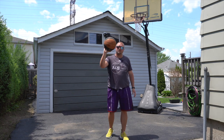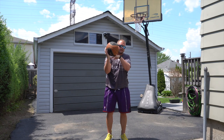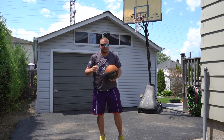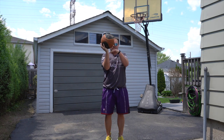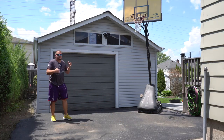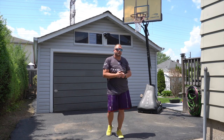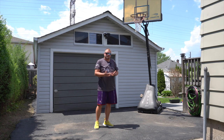To dunk a basketball, you need to get the rim at least up to your wrist. To get a clean dunk, you need a little bit more, because when you're dunking you don't want to be dunking right at the top of your jump — you want to be either on the way back down. Technically you need to get at least an inch or two further down your wrist. Right now when I go up, I can touch the rim about halfway up my hand, but I need a lot more than that to dunk.